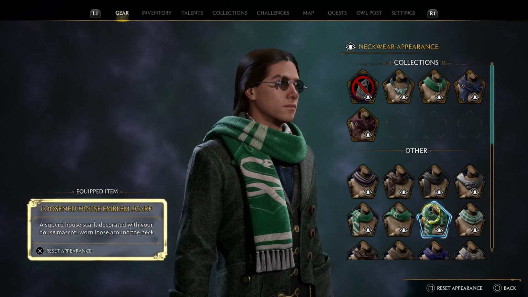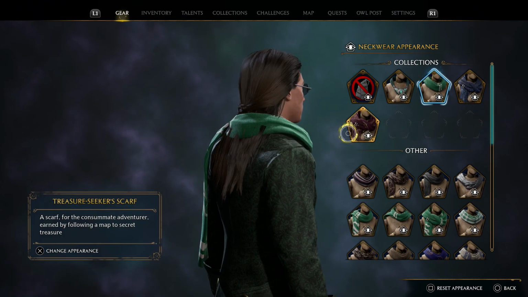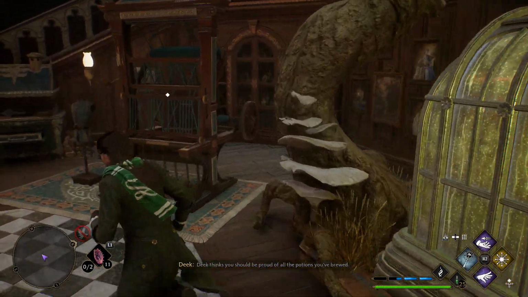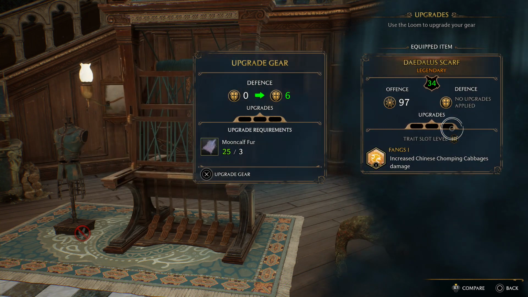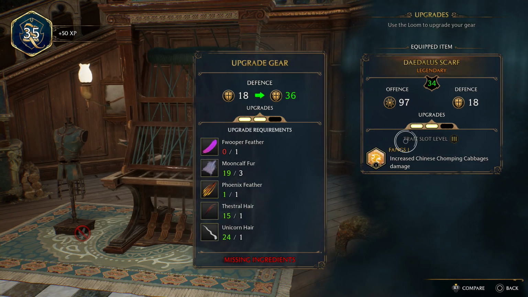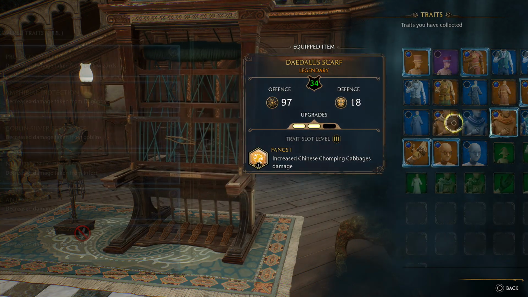Add that, the fringed one. You know, it looks a little weird on the back, but oh, that one. Deke thinks you should be proud of all the potions you've brewed. Thank you, Deke. Upgrade. Hooper feather. And Phoenix feather. We can go get all of our stuff upgraded over time. We just had to get some more Phoenix feathers. Probably do that off camera.